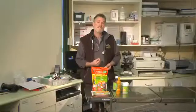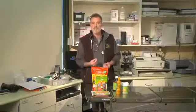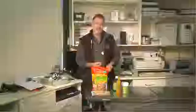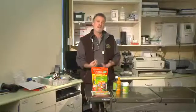When we talk about allergies, it's important to understand that there are different types. You can have what's called an inhaled or atopic allergy, which is an allergy to pollens and things in the air that the animal breathes in. There can also be a contact allergy, which is direct contact with something that the animal is allergic to, which can be long grass, wandering dew, which is a plant that commonly causes allergic reactions. Or you can also have classic food allergy, which is where an animal reacts to an ingredient in the diet that it's eating.